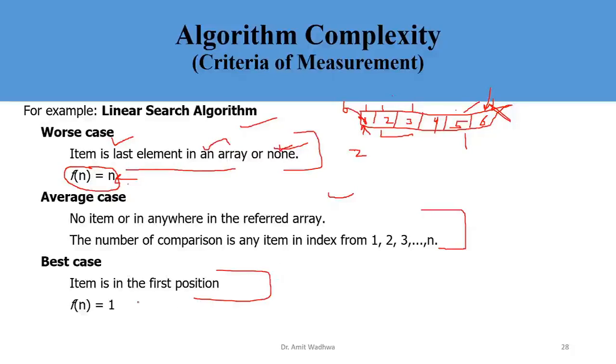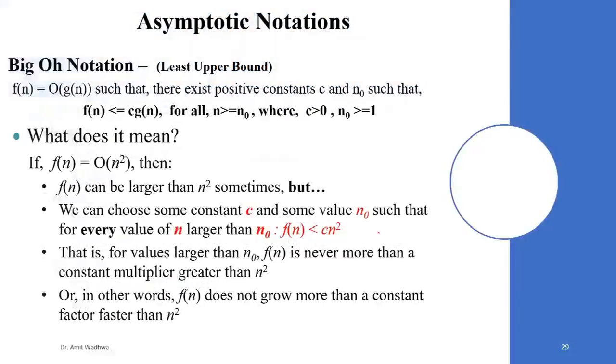In the best case, the element is found at the first location itself. Suppose I am searching for the value 1, and 1 is already present in the first location inside the array. So that gives me the best case running time of the algorithm. That means the total number of comparison or search operations is minimized to 1. So that is the best case for linear search, and that is how you can relate worst case, average case and best case time.